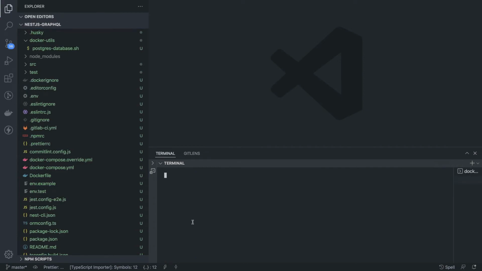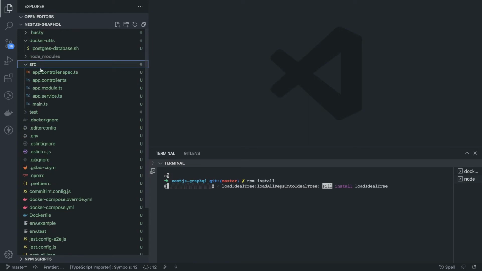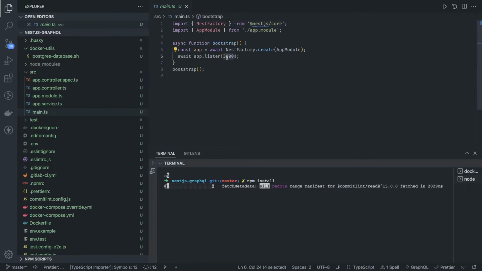We can do npm install again because we have added some packages directly in the package.json, so it's better we do npm install again. That will install all the required dependencies which we have added additionally, and then we can do npm run start. That will just start the application where we don't have much right now. It's just going to bootstrap on 3000 port. Later we'll introduce all the configurations like populating something in the env, like connection url, host, port, and all the runtime configurations which we need for typeorm for the GraphQL modules.